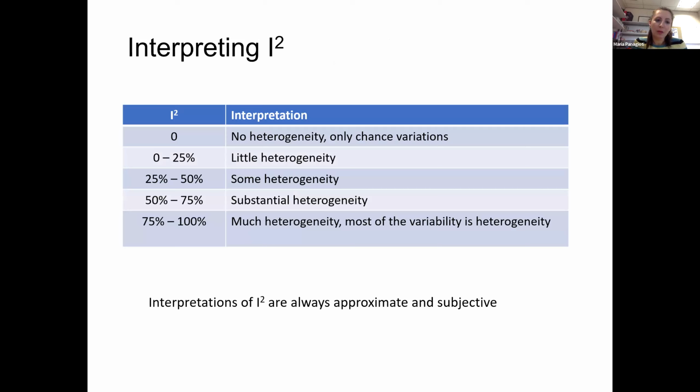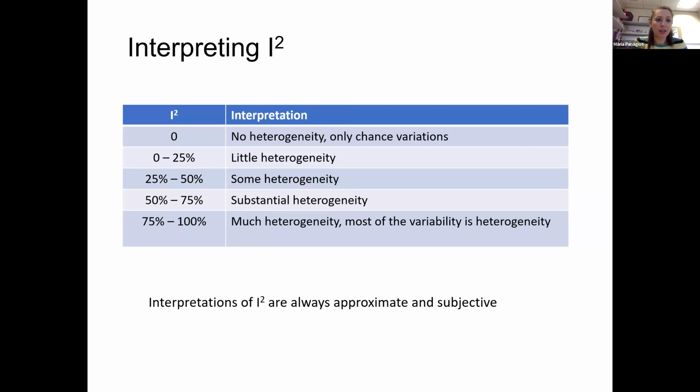One key issue to consider here is what types of studies you're including in your meta-analysis. If you're including trials and you've got 75 to 100% heterogeneity, this is really concerning, because trials are supposed to be the most robust study design. So once you pool them together, you wouldn't expect to have such high heterogeneity. If you get over 75%, you need to do something about that. It's either that your meta-analysis does not make sense, or that you have not considered doing some subgroup analysis. So you definitely need to act if you've got very high heterogeneity, over 75%, in trials.